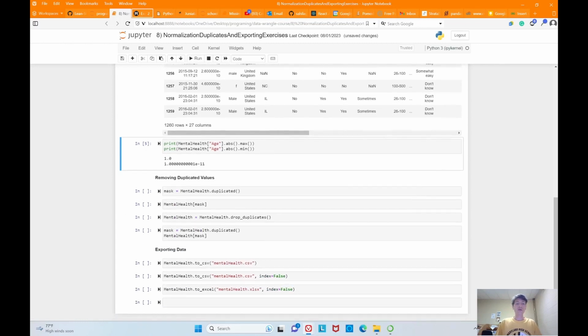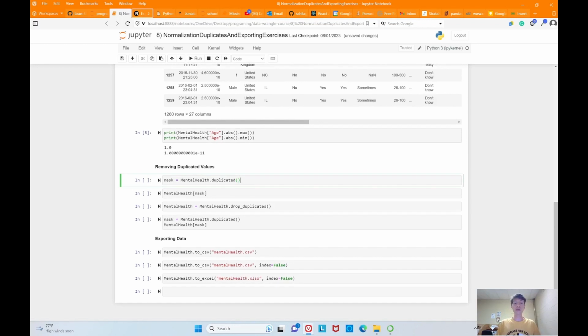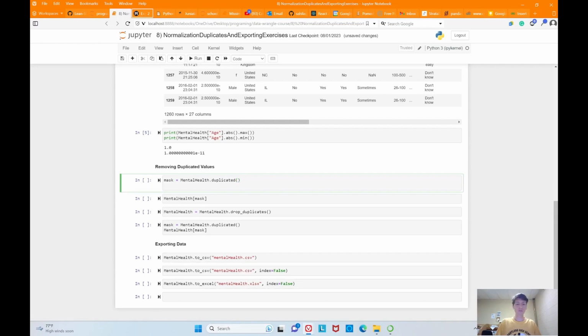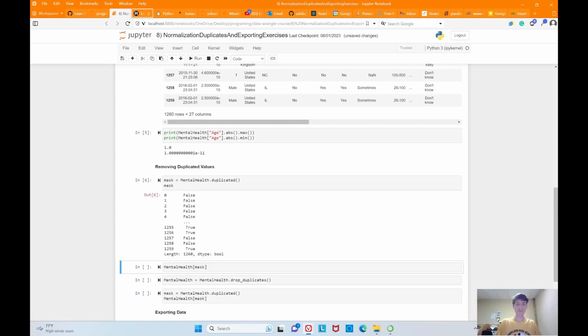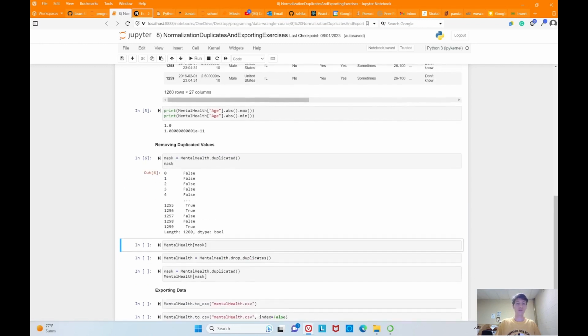Next thing we need to talk about is removing duplicated values. The first step in removing duplicated values, or duplicate rows, is to just know that they're there. And a duplicate row, of course, is two rows or more that have the exact same values in them. So let's use a mask like we've done before with this duplicated method. That's going to return trues and falses for all of the spots where there's a duplicate. Let's actually look at the mask too. So we have a bunch of false and then a few trues in there where there was a duplicate.